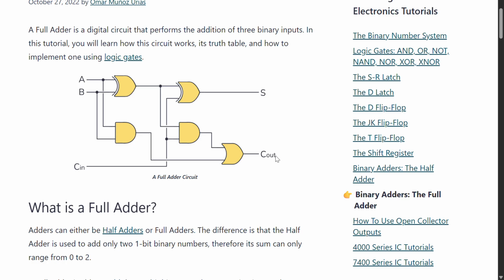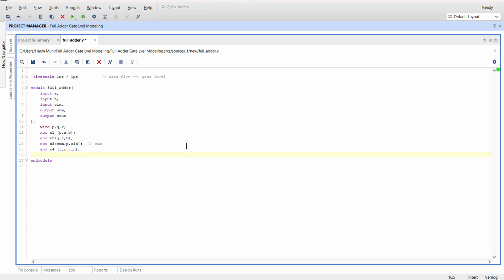And lastly, in order to create a C out, we just need an OR gate to OR this with Q. OR gate X5, with C out, we have R and Q. So we created C out also, and that's it. We completed our program here.